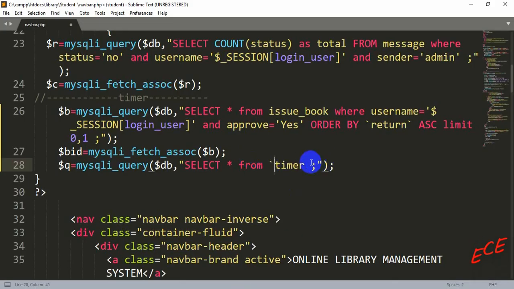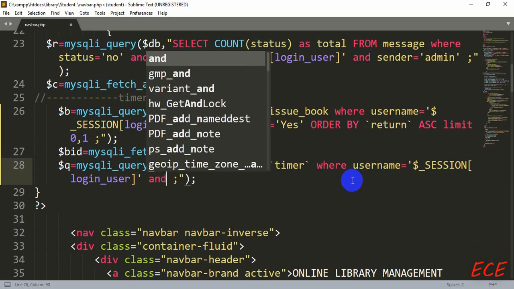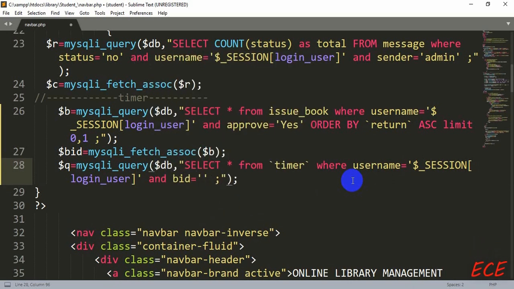And then after this, let's add some single quotation for this table too. And after this, the where condition, where the username will be equal to $_SESSION login user, and then book ID will be equal to what we have fetched from the previous query.